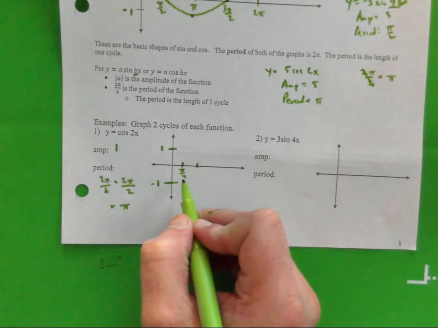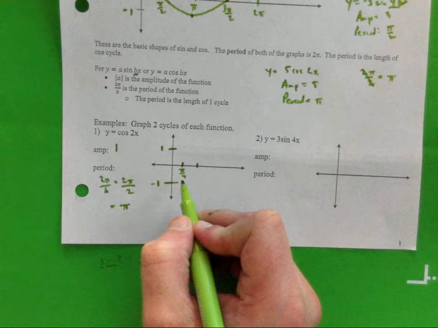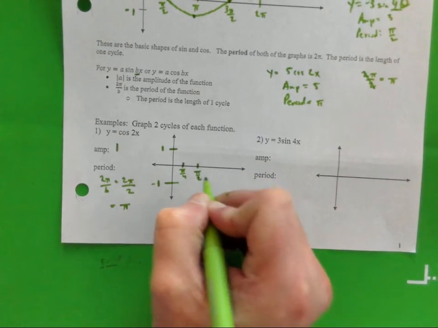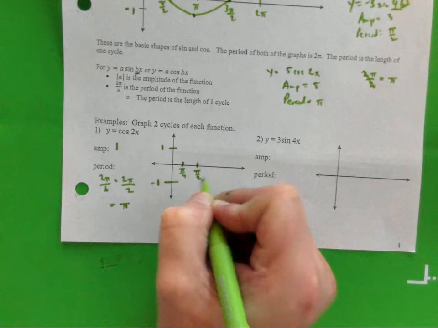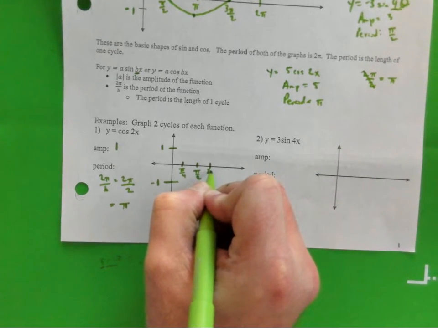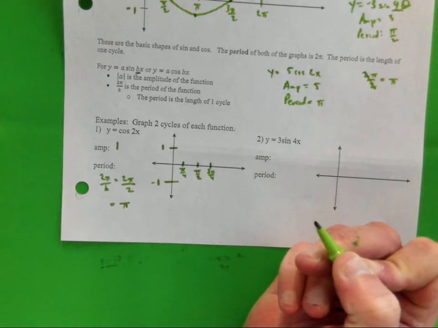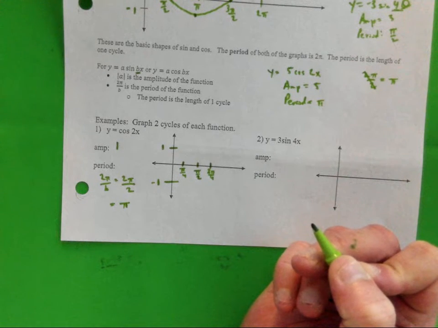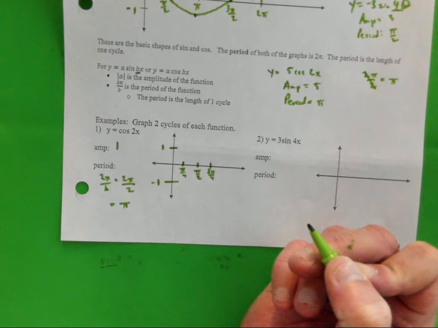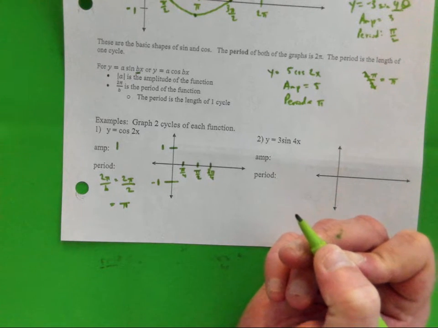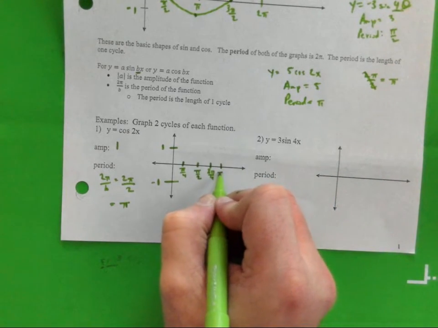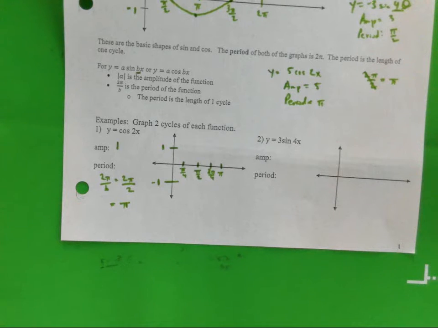So this is 1/4. What comes after 1/4 if I add a 4th? 2/4, isn't it? Can I reduce 2/4? Yes. To what? Pi over 2. What comes after 2/4? 3/4. Can I reduce 3/4? No. What comes after 3/4? 4 pi over 4, doesn't it? Can I reduce 4 pi over 4? To what? Pi. Okay, that's 4 pi over 4.